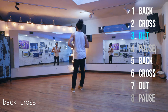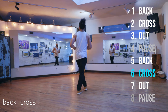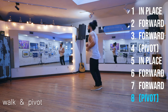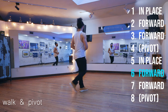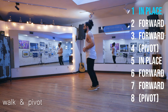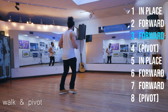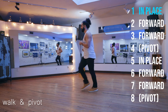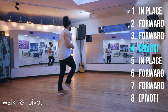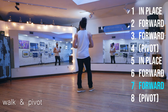And then the next change I'm gonna make is putting a pivot on the pause. So on 4 and 8, I'm gonna be pivoting. Pivot, pivot. So I let the pivots hold the pause, I don't rush them. Pivot, step, step, step, pivot. So my first step is gonna be underneath my center. And then the next two steps are forward, forward, pivot, forward, forward, pivot.